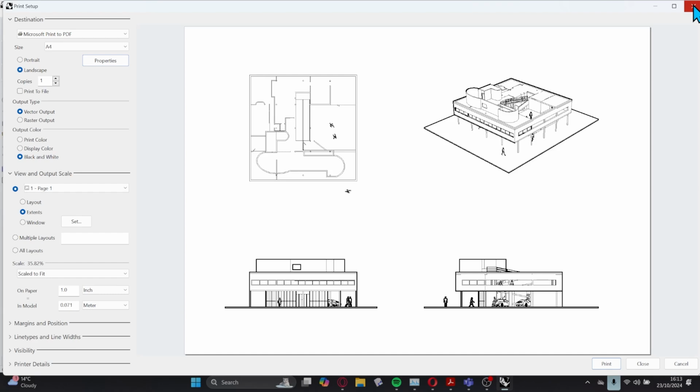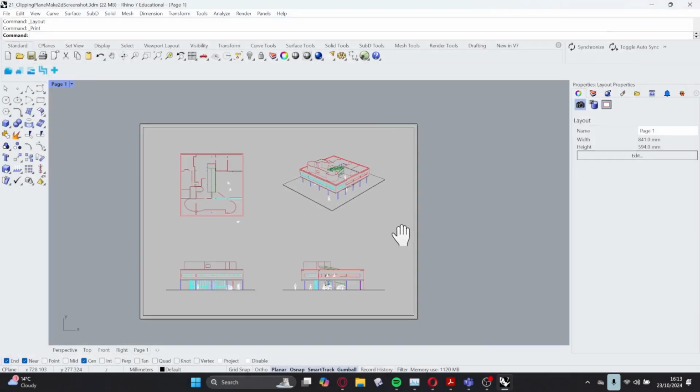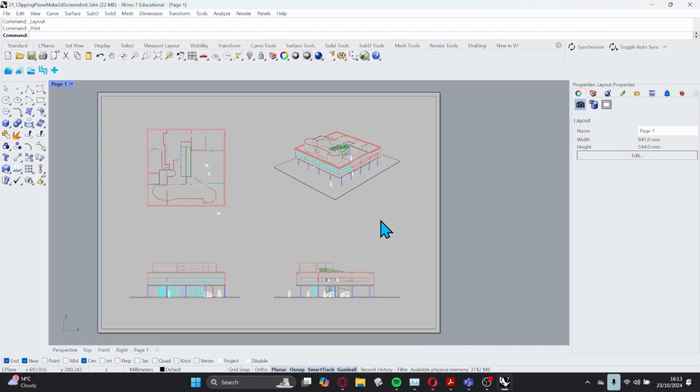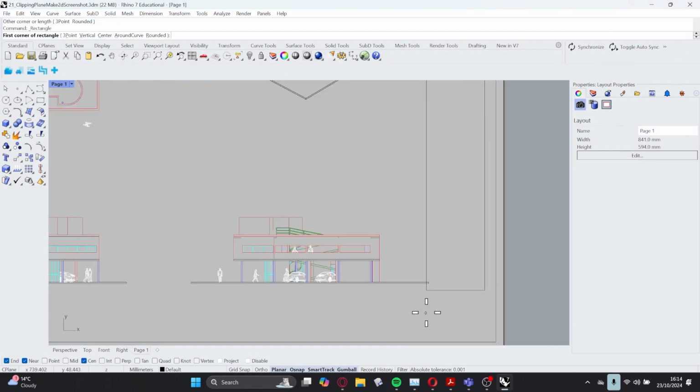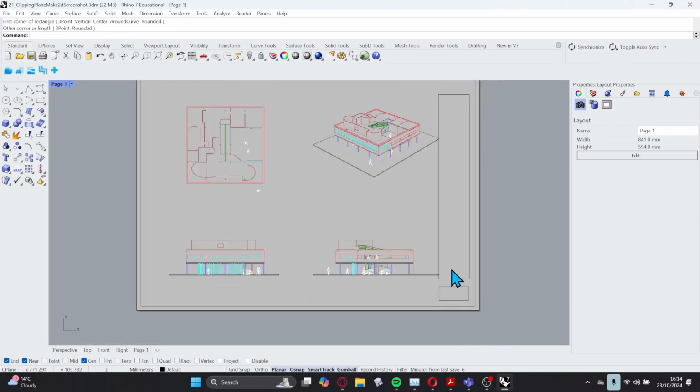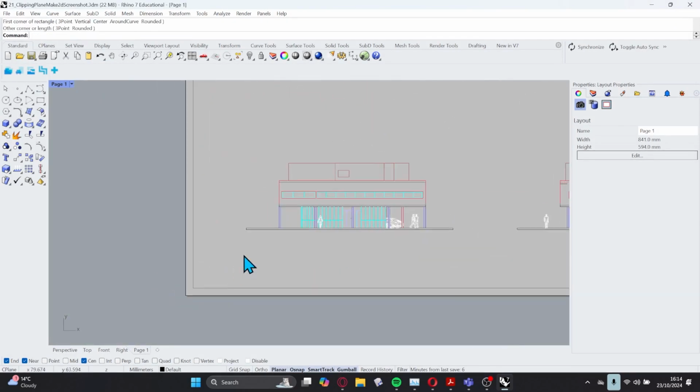How do I add scale? So if you want to add scale to the drawing, you would have to do it manually. I've created CAD blocks, like my company logo here, already built in.